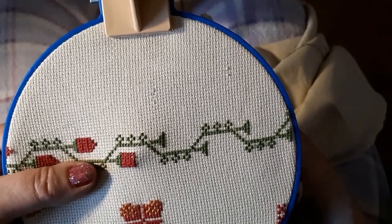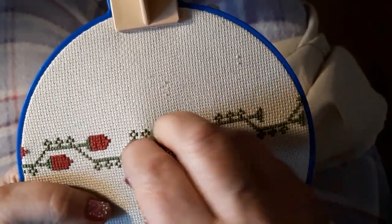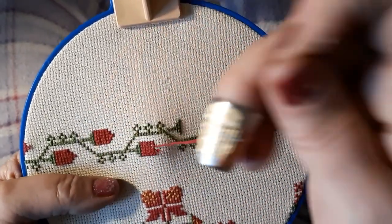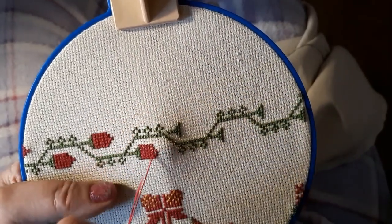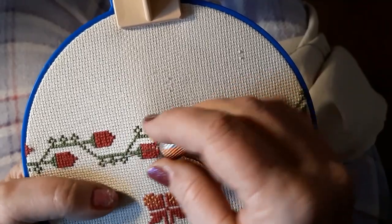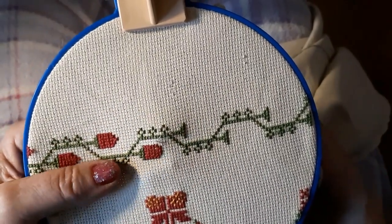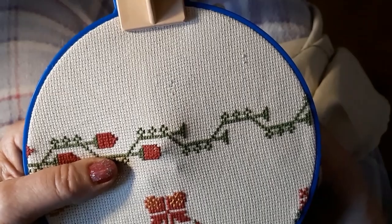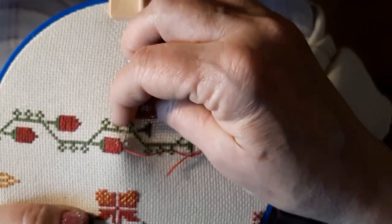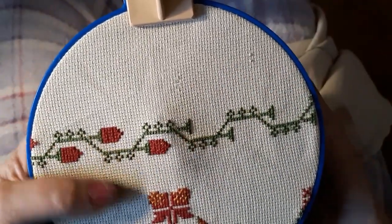So, let's see, what else did we do? I think that's about enough. We didn't get to the thrift store again. My daughter didn't feel like going, and she was trying to get rid of some stuff at her house. So she wasn't all about going and seeing if she could find anything else. So that's not on the agenda today, because we usually save Saturdays to go to the thrift store. And sometimes, you know, the husband can stay at home with the kids, but I don't think he's off this weekend. Not sure.